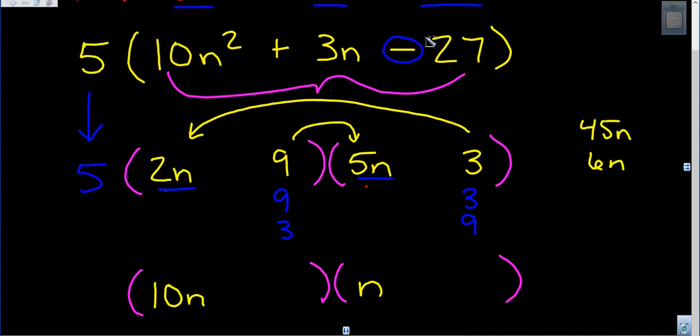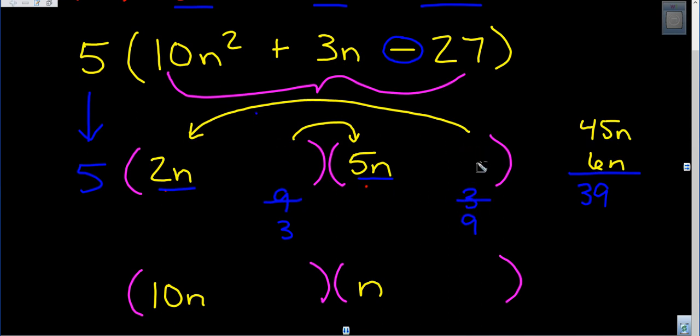The reason it's subtraction is because you are combining products that would have different signs. So you've heard the same signs you add, different signs subtract. That's kind of what's happening here. So if I subtract a 45 and a 6, I'm going to get a 39, which does not give me a 3. So it's not 9 and 3, at least in that order.